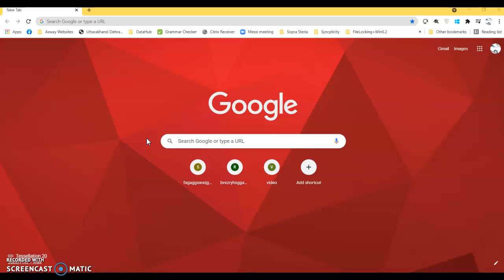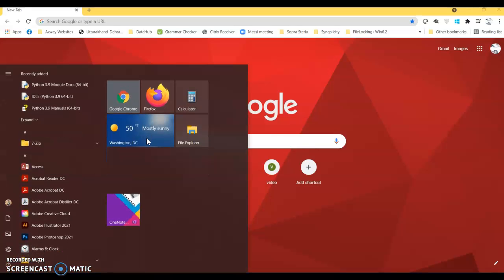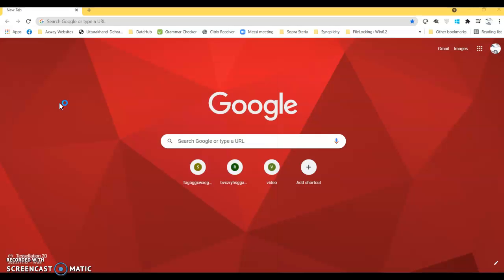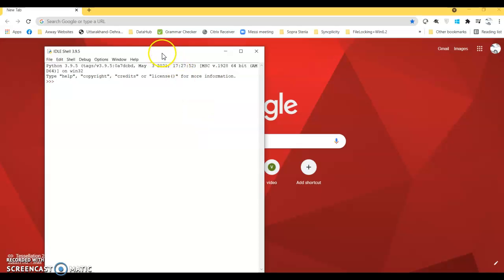So how do we install it? We don't have to do anything new in this. When you install Python, it will install IDLE by default. So you can see this. If you click on this, it will open an editor, and to check, you can just write a simple program. Print, this is a demo program. Enter it and it will print it.